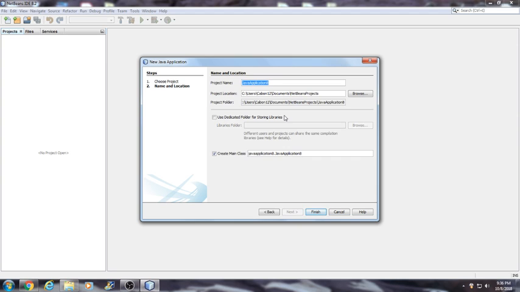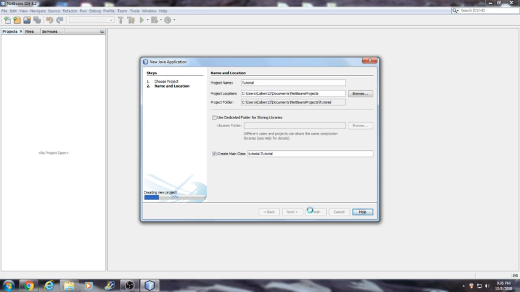We're going to go ahead and name this project Tutorial. Of course, you can call yours whatever you'd like. I'm going to call mine Tutorials. This is going to be your project location. You can choose your favorite location. I'm going to leave mine where the defaults are, and the default is probably going to be Documents, where mine is. Go ahead and click Finish.